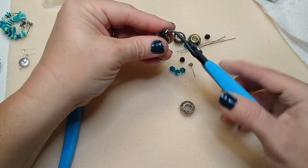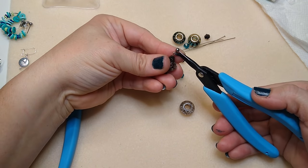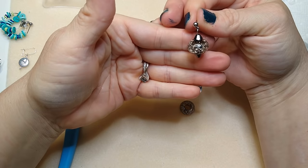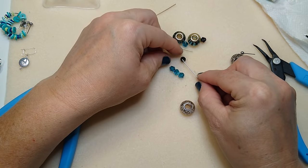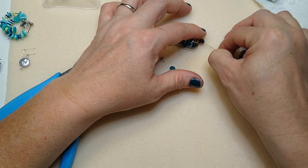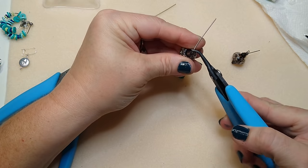So then you just open this right up, hang it right on your ball head pin, close it up, and look at it. Isn't it adorable? You have a really cute little pair of earrings using your large hole beads. So here's a black one, same thing. These little 6mm bicones fit perfectly down in most of these large hole beads.